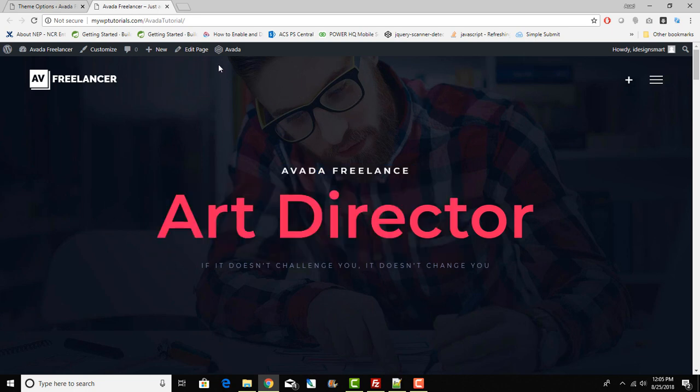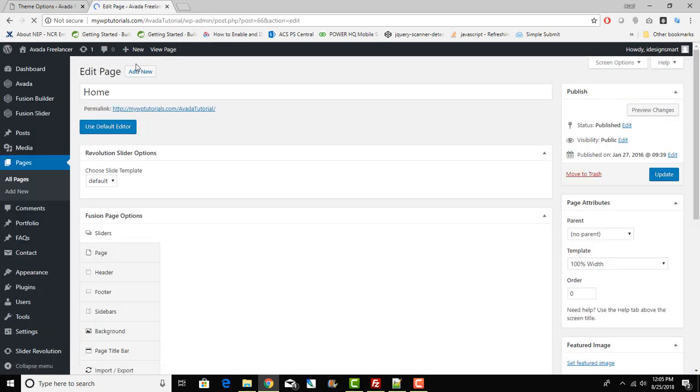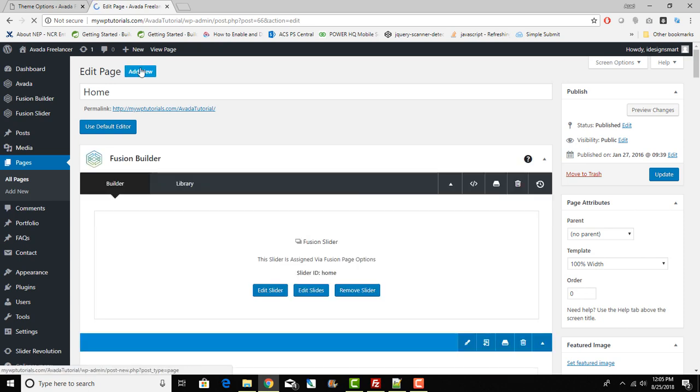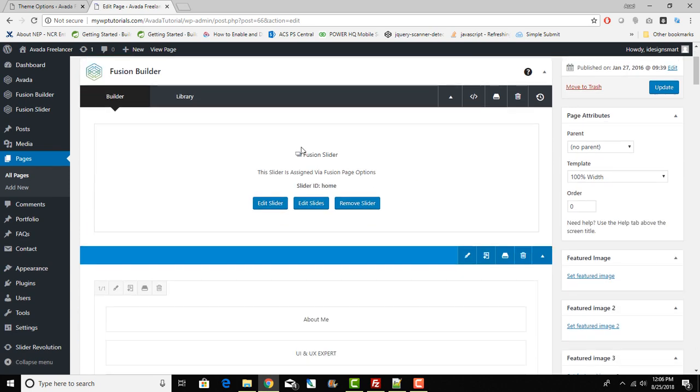So to do that, we'll just open the page in the Fusion Builder view and see what elements are used to build this page. Once you edit the page, it's going to open, and right now we see that Fusion Slider is being used, and the slider is assigned via Fusion Page Options, slider ID home.